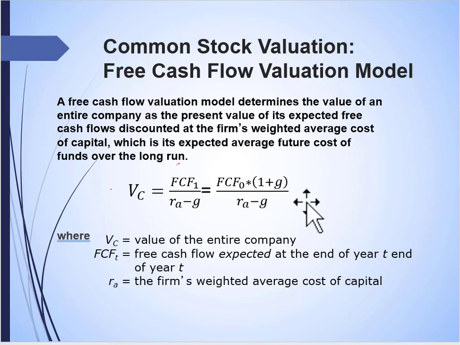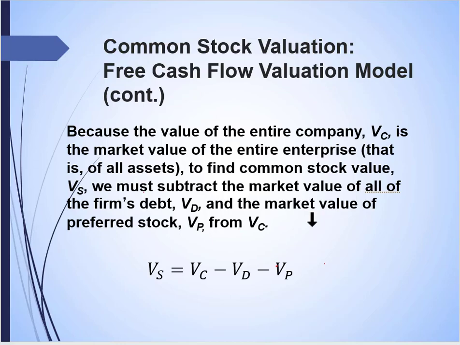So if you look at the formula, it should look very similar to the constant growth model formula. Free cash flow, subscript 0, that's today's free cash flow. Multiply that by 1 plus the growth rate of future free cash flow. Divide that by, in this case, the weighted average cost of capital minus g. So the formula is very similar, except now the answer is going to be a large dollar amount rather than a small dollar amount because we're talking about the entire value of the company.